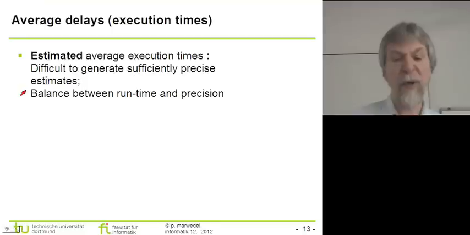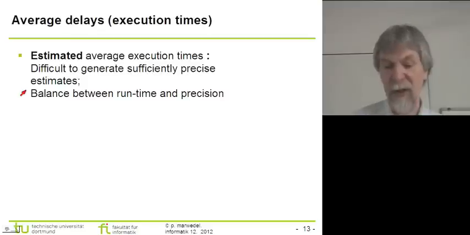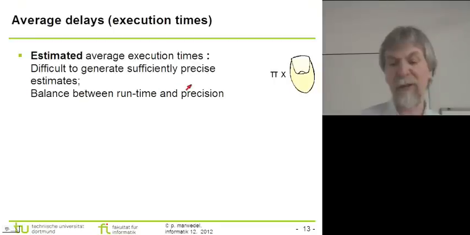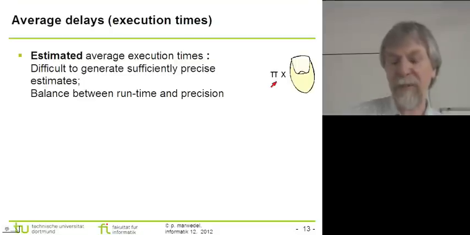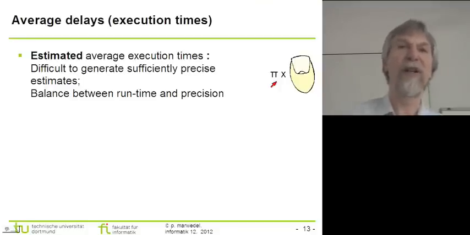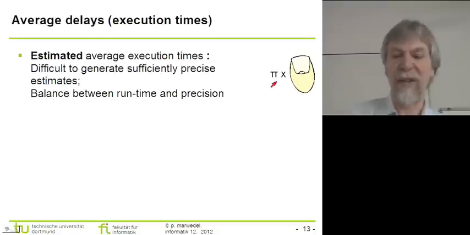If we would like to have a more precise technique, then we would need to compile the code. We would need to analyze the code in more detail. If we just constrain ourselves to working at the source code level, then the resulting values are rather imprecise. And in German, there is this standard phrase of doing some computation in terms of multiplying the number pi by sum, which is an expression that indicates that something is a very rough approximation.